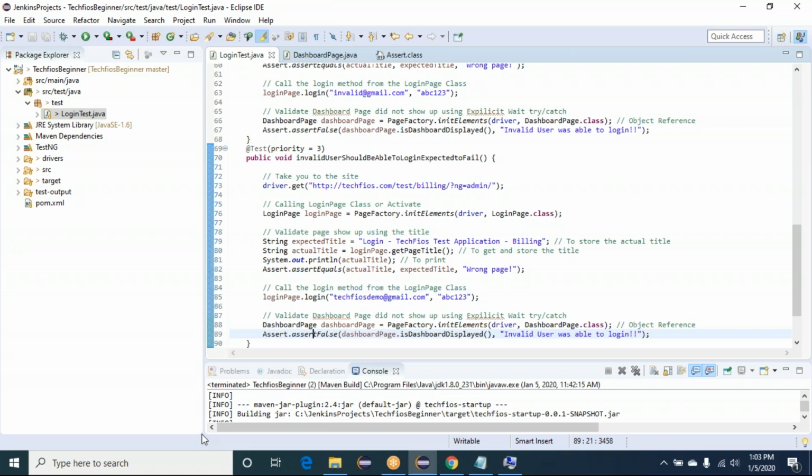That means this is also going to fail with the bad data. I don't want too many test cases to fail because of one another. Every one of these should be independent. Even though this option gives you a way to do that, we don't use it. We don't prioritize. We let it run however the project wants to run.